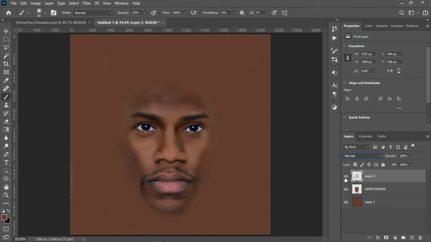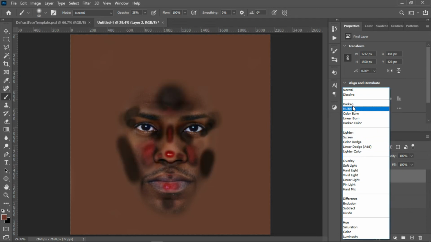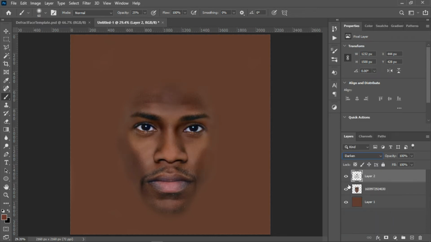Okay, now as you can see, I have finished getting rid of all the white spots. Now, a cool trick that you can do, just in case you get into a spot that you don't want to get into, is go over here and set the blend mode to darken, and that will basically fix that. As you can see, there's nothing in the eyebrows, nothing in the eyes, nothing down here, nothing in the nostrils.